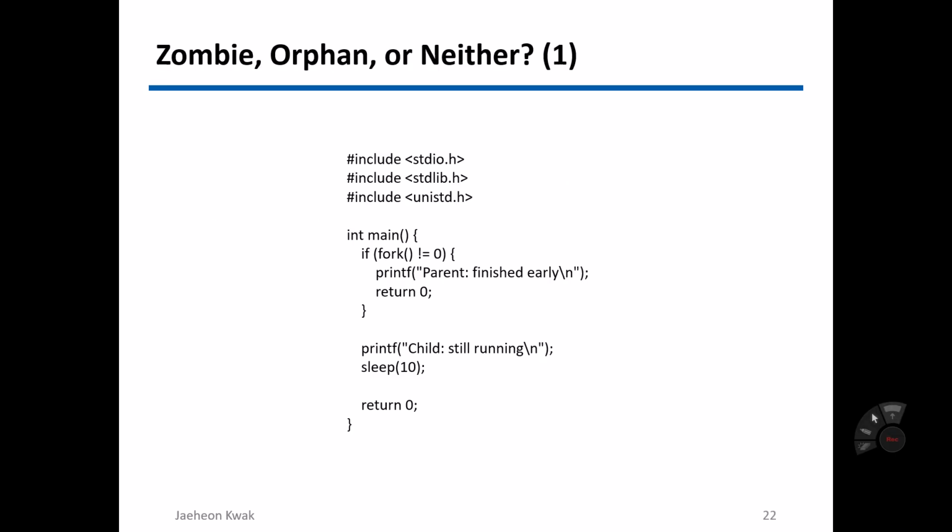I prepared three quizzes to guess zombie, orphan, or neither. Could you guess whether this code will create a zombie process, an orphan process, or neither?